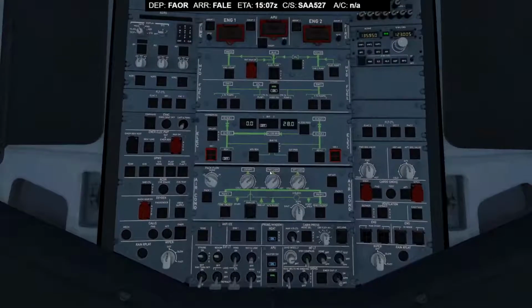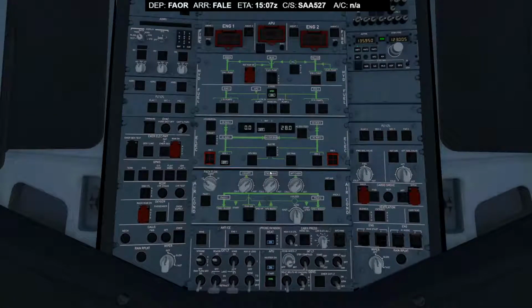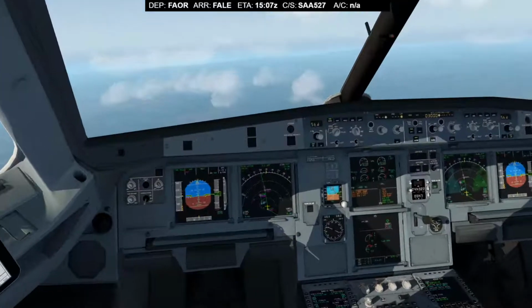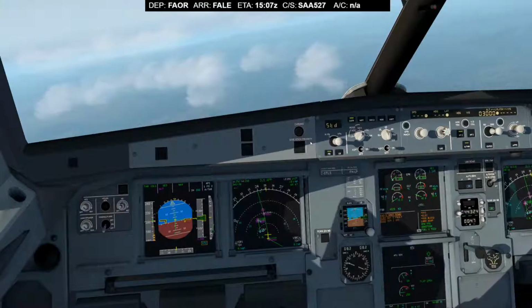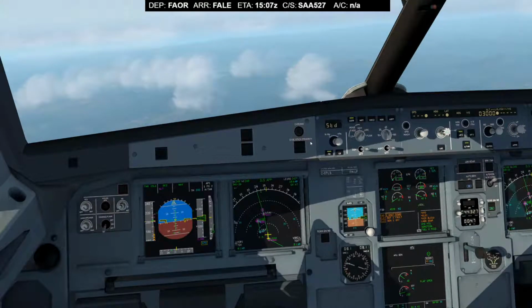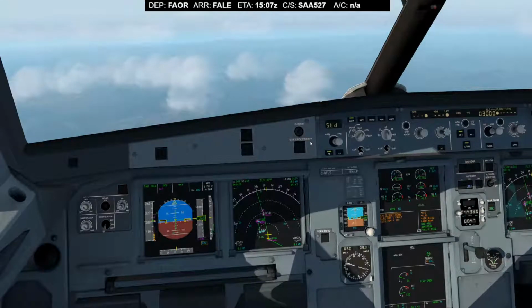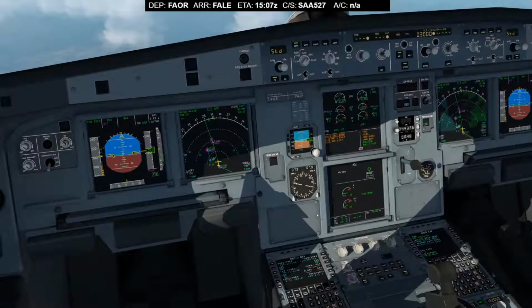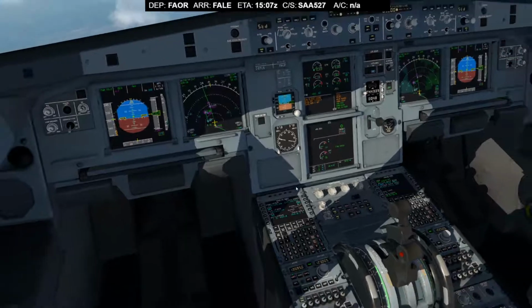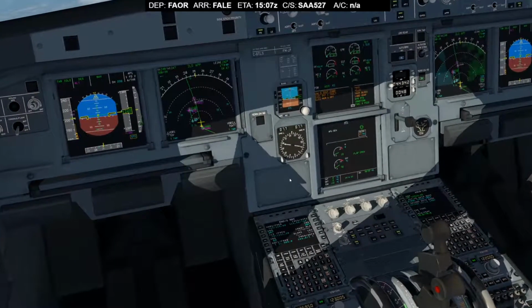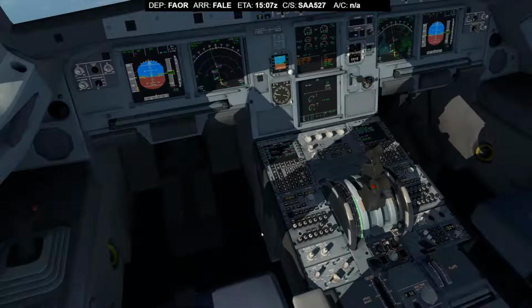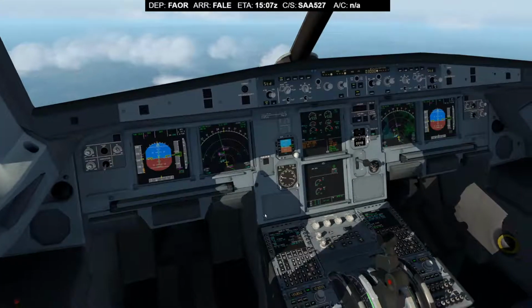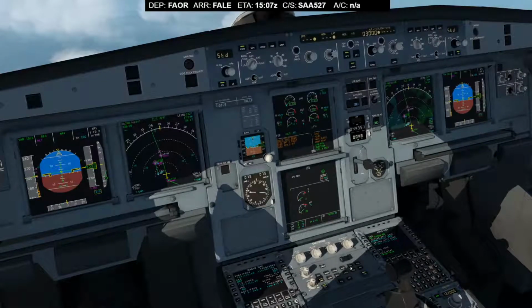Why is the PTU freaking out so much? Let's turn the APU off. Please stop. Please. Oh my word, this is gonna kill me. Must be something I can do about this. Hang on.